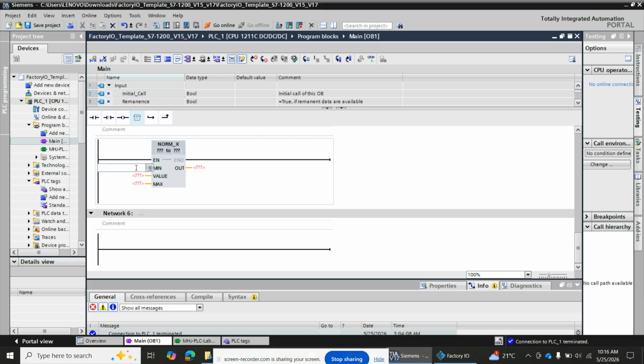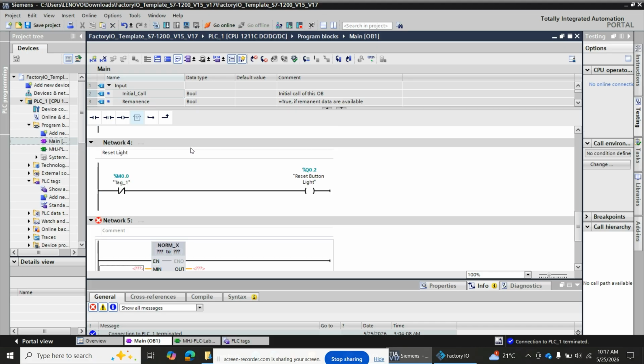So tuna normalize X from the minimum. So the minimum hapa, minimum ni nini? So hii hapa tuna scale and normalize. Hapa naandika normalize and scale potentiometer.